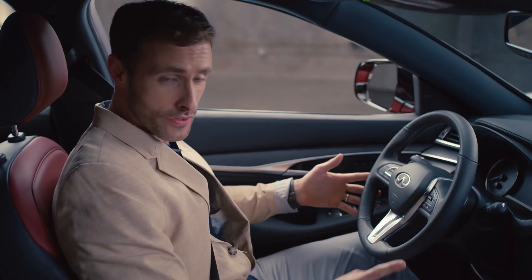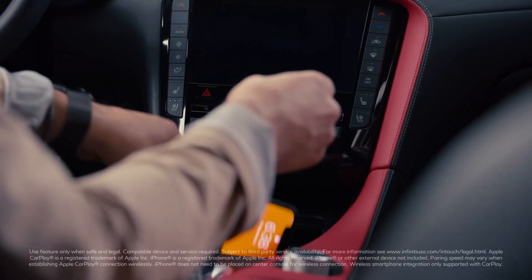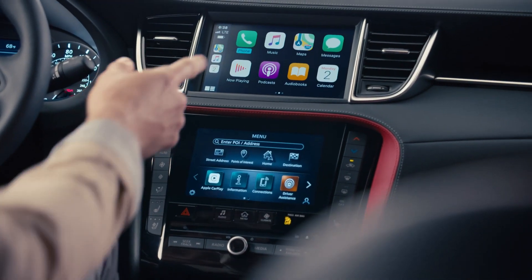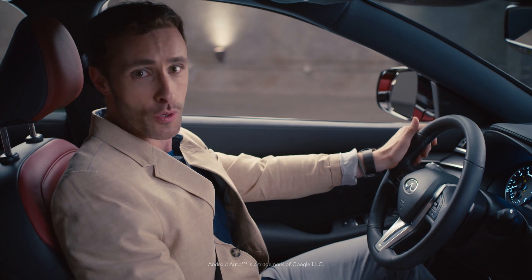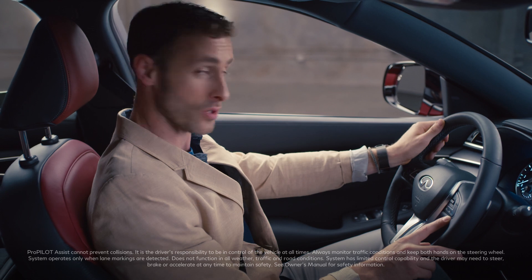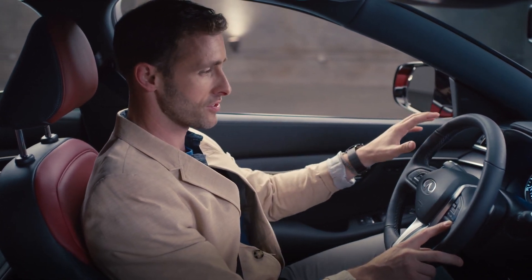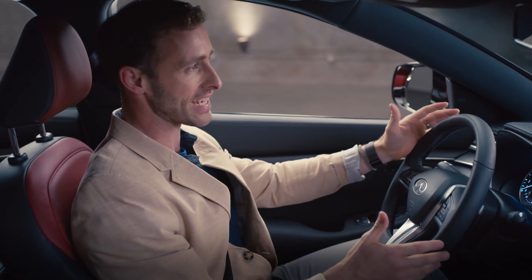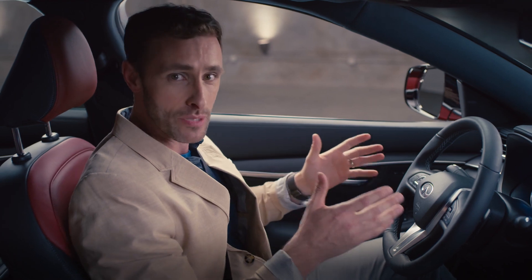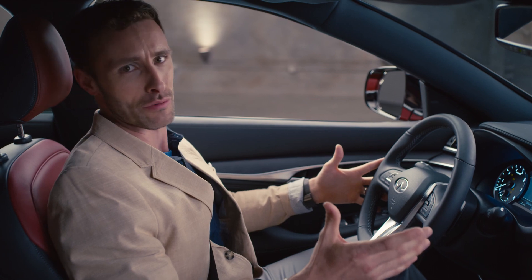I've been told that this car has Apple CarPlay integration, and in here it's wireless. And of course, it supports Android Auto as well. This button here is my Pro Pilot Assist. With one touch of a button, I can turn on or off the driver assist features. Turning it on means that I sit in traffic and now my vehicle speeds up when that vehicle speeds up or slows down when they slow down. It even helps keep me in my lane around gentle curves, which makes traffic certainly much more tolerable.